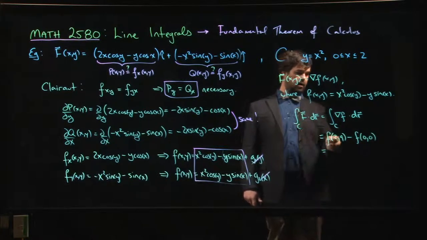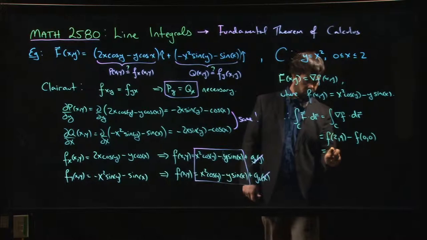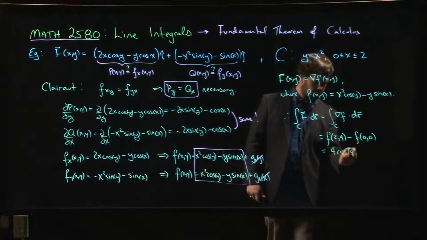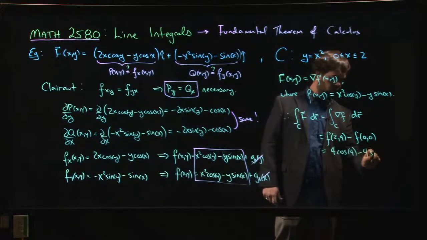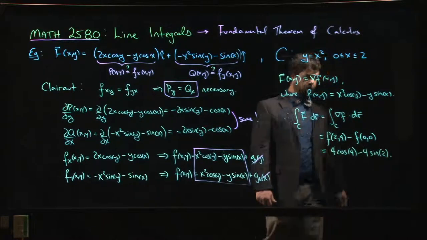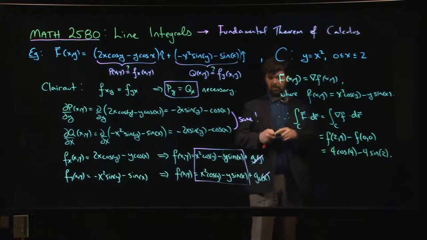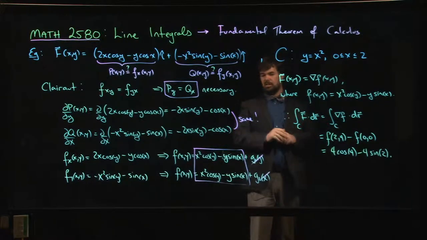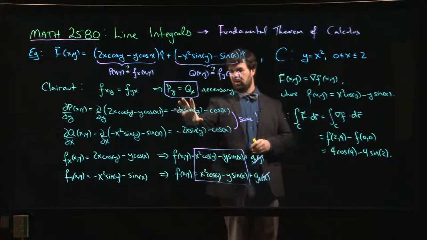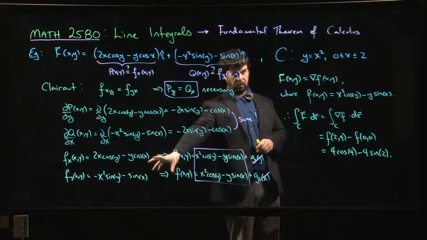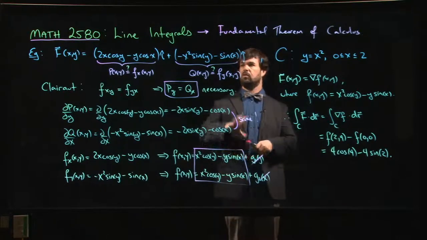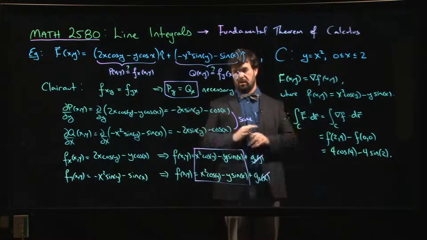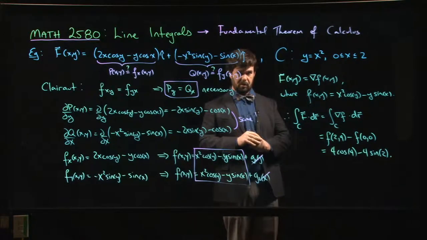So I'm going to get 4 cosine of 4 minus 4 sine of 2. And that's the integral using fundamental theorem. You got to do some work here to come up with the antiderivative, a little bit of verification work to make sure that this work here is worth your time. Ultimately though I think it's still a time savings over trying to parameterize and do the integral by hand. I think you're still probably better off using the fundamental theorem.